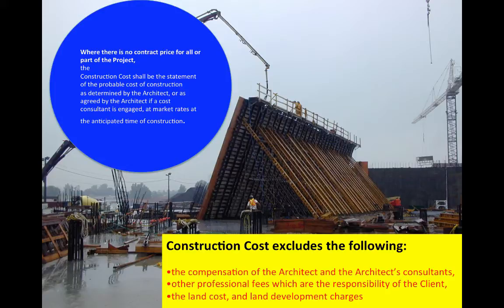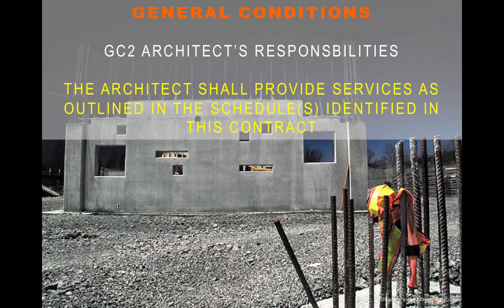So we're the architects, so we're determining the budget in some cases. Or it is agreed to by the architect, and the cost consultant is engaged at market rate, so we have to agree to the cost consultant as well. So we're kind of party to this process. Construction costs exclude art fees, other professional fees, land costs, and land development damages.